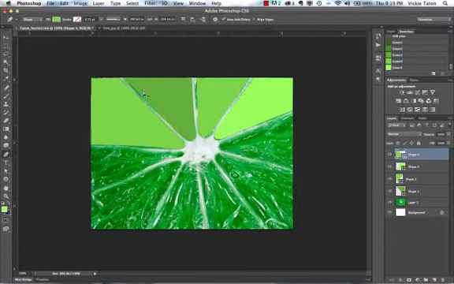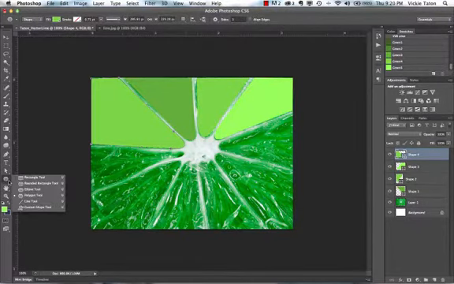And then remember, once you get these basic shapes in, you can go back and you can alter them with either the path selection tool or the direct selection tool. So if I wanted to modify that shape I just made, I could click on that shape and then I could move the individual paths around if I wasn't quite happy with how I had filled it in. And that's the same principle if you decide to use the shape tools. If you have shapes that you can use with one of these tools, almost any of these would work.